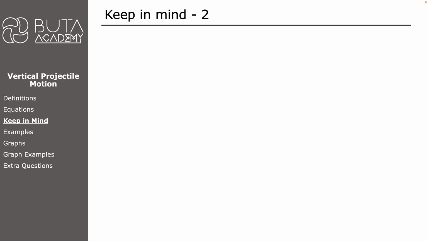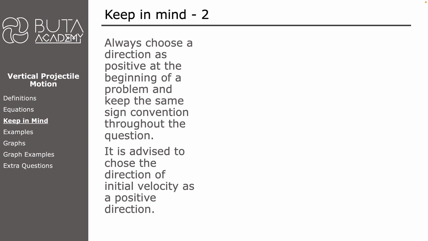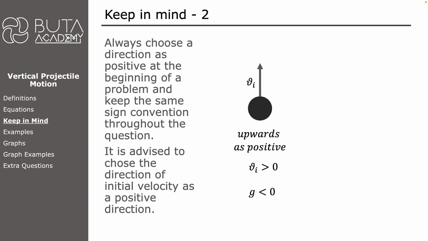In this topic, most of the quantities we have to calculate are vector quantities, which have both magnitude and direction. Thus, it is important to choose the direction wisely. Even though there is no specific rule in doing so, choosing the direction of initial velocity as the positive direction will make calculations relatively easier. In the questions where an object is thrown up, upwards should be chosen as the positive direction. In this case, initial velocity will have a positive value and acceleration will have a negative value.